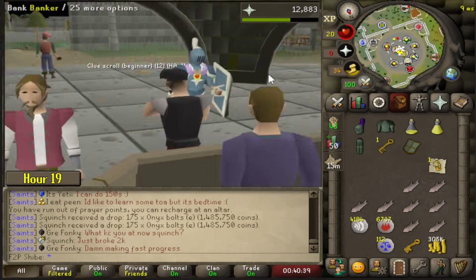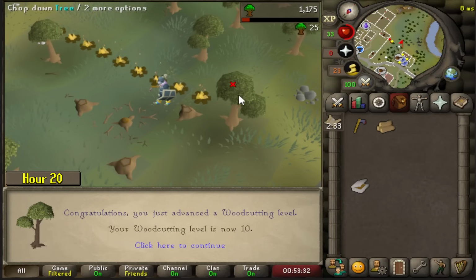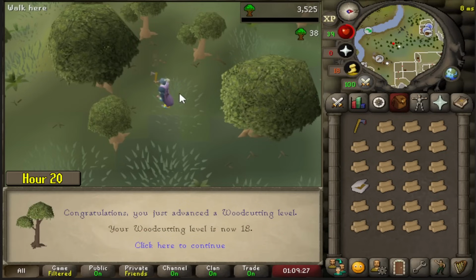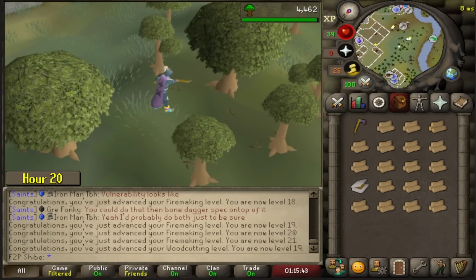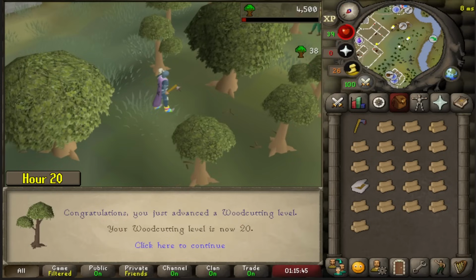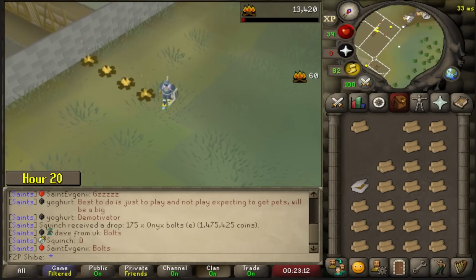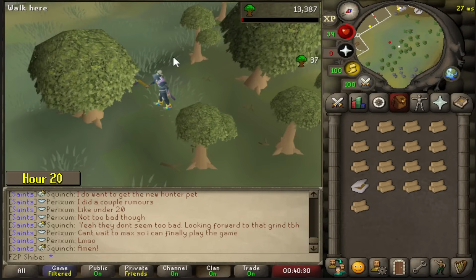I decided to take a break from the Hill Giants for now and I started working on some more skilling. It's been a long time since I've done some proper low level skilling, because every account I've made in the past few years I usually just skip all of the early levels because of quests. So it actually felt kind of nice chopping oaks and taking my time with it.